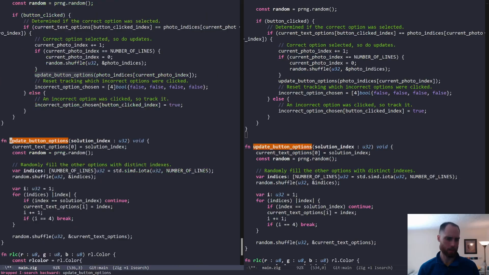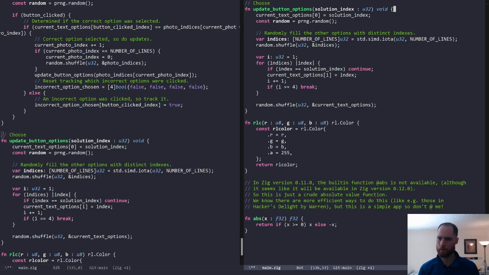Yeah, we call that initially, then we call it when we're updating everything. Yep. We can say choose. Okay, this is a void, so what are we changing again? We're changing the current text options.